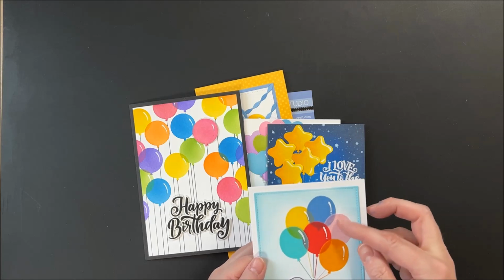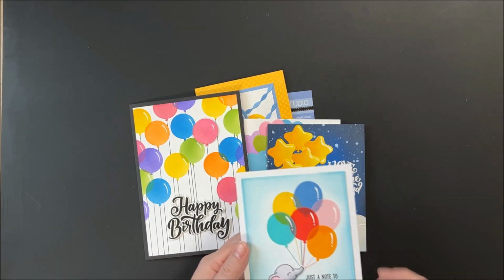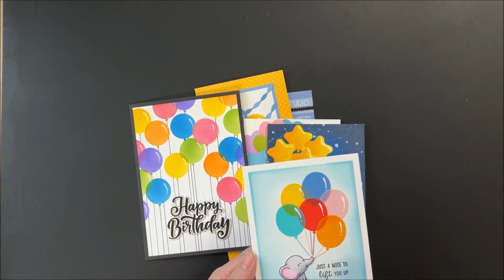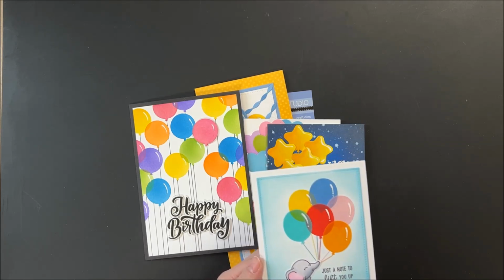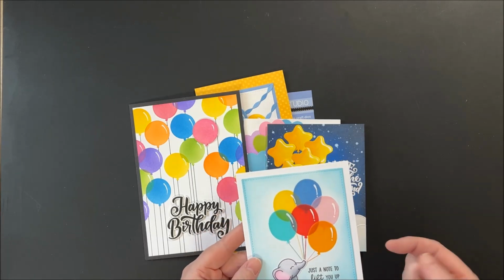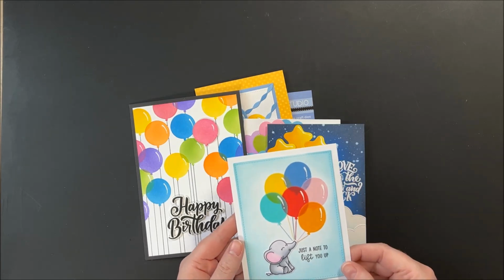I apologize in advance. I didn't realize I was going off camera here, but I cut these balloons out of colored vellum so you can see how beautifully they overlap there. And then the little elephant is from our Baby Elephants, and the note, Just a Note to Lift You Up, is from our Balloon Ride stamps. And then just a simple stitched frame from our stitched rectangle dies. And then I just added little shiny marks there with my white gel pen.